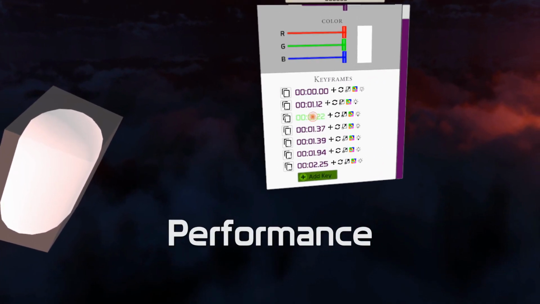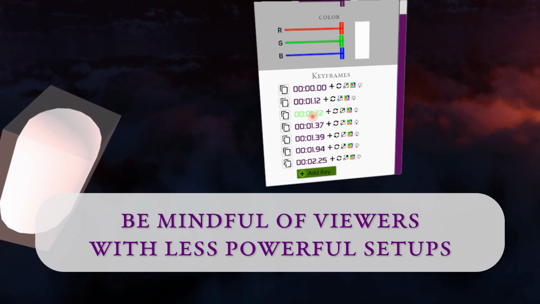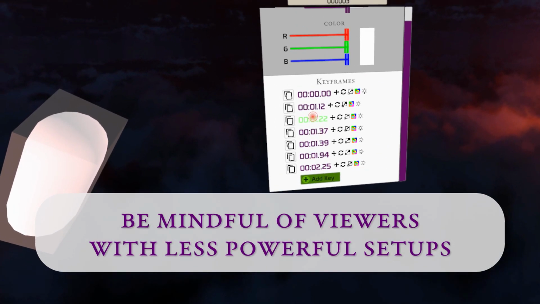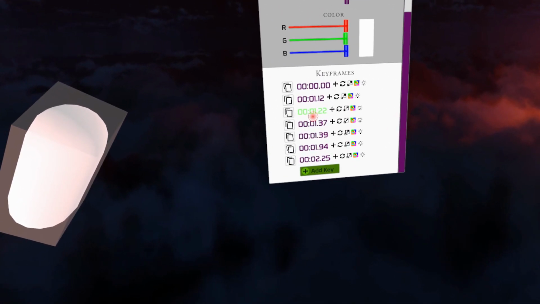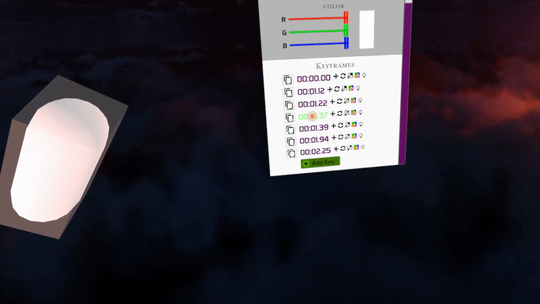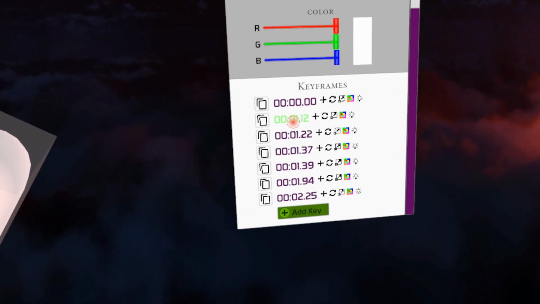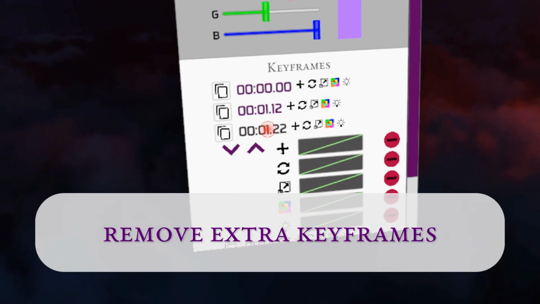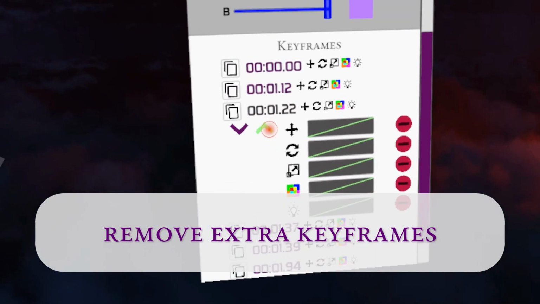One note on performance. The more objects and keyframes there are in your Tunescape, the larger the file size will be, and possibly the longer it will take to download when shared on the cloud. If you want to help minimize the file size and help things run faster, you can delete individual keyframes that aren't being used.